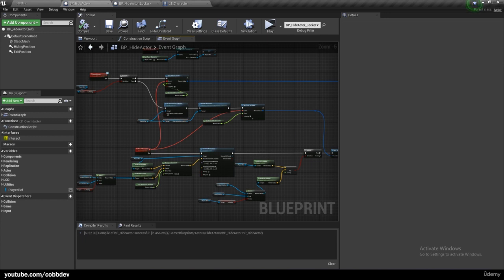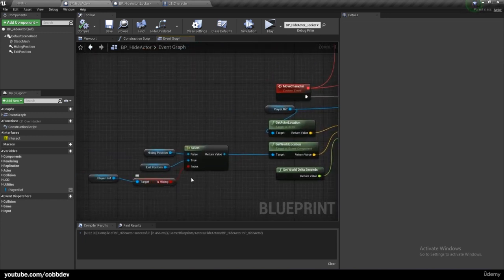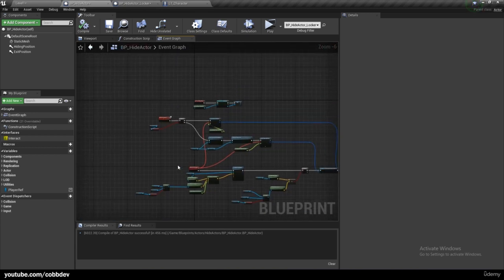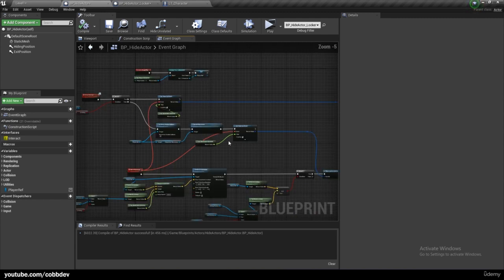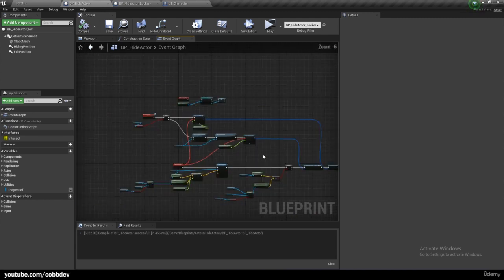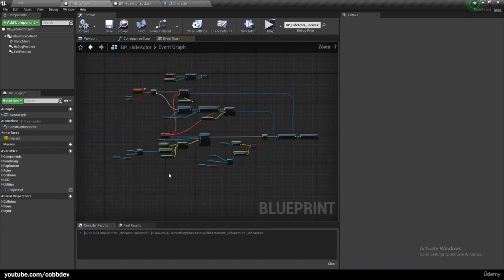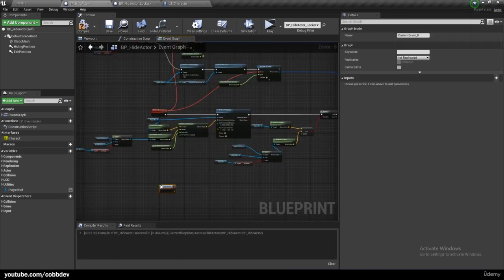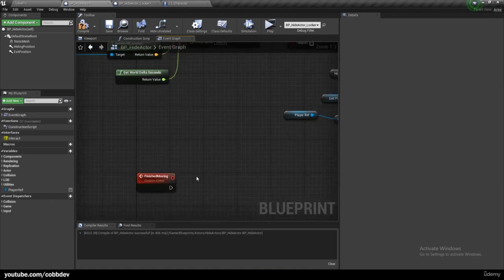Oh, of course, the reason this doesn't work is because we never actually changed this boolean is hiding. It's false by default, and we never change it to true, so it doesn't know to switch to the next part. So we can do that by creating a custom event, and we'll call it finished moving. So this will be called once we've finished moving.